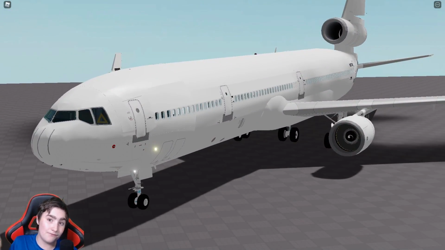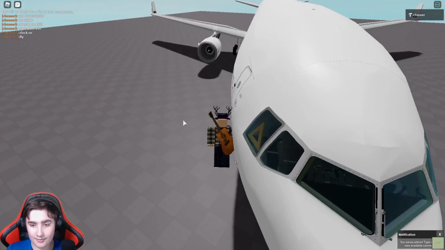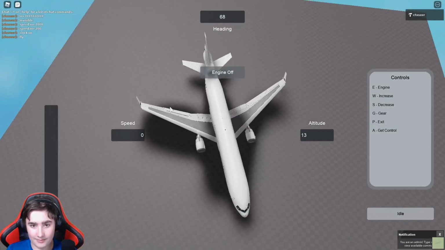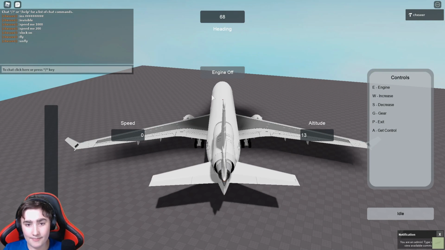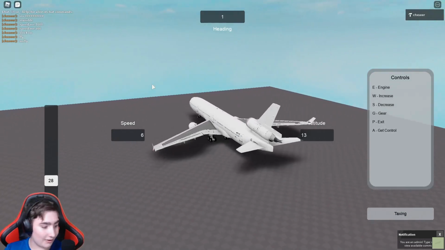Now let's go and take a look at the functionalities of this plane. Alrighty guys, so we're going to look at the functionalities of this plane, and like always, we're going to be starting off with the PlaneKit. So as soon as I can actually go ahead and get inside the cockpit, there we go. So it looks like it's just the normal, and let me go ahead and unfly so I don't mess anything up, but it looks like it is just the normal CN32 PlaneKit, but it looks like there is sound.